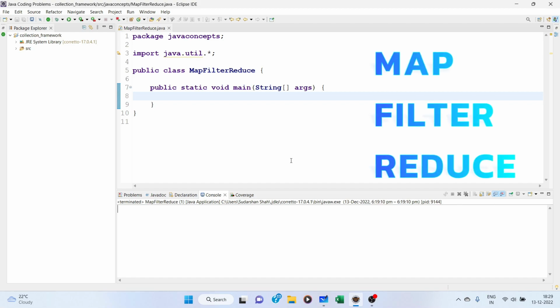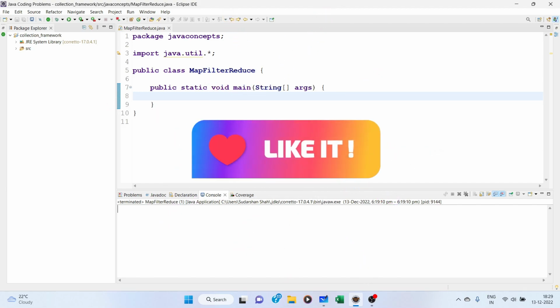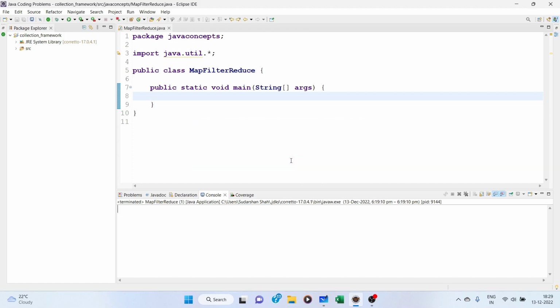So map, filter, reduce are the three operations that are always used wherever data is collected and transformed. Now here we are not going to discuss real life applications, but we are going to discuss how these operations work and what their importance is. It is also important from the point of view of interviews.